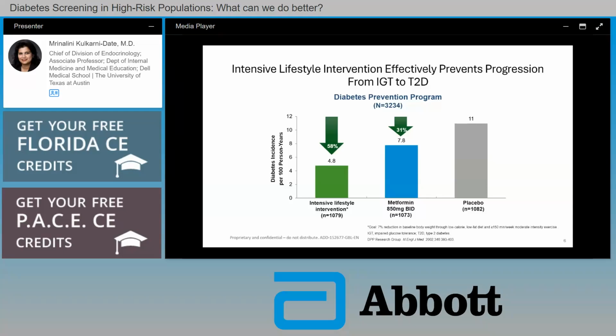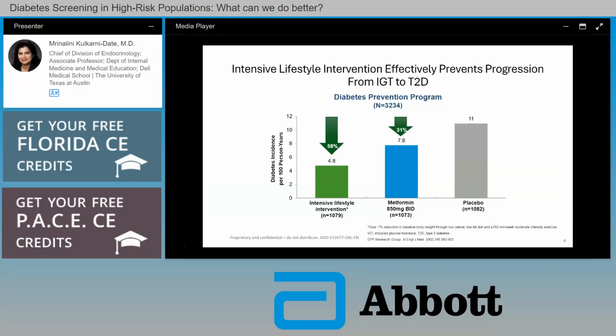And this was a very landmark, huge study because we suspected that telling people to eat well and exercise was a good thing, but this was really the first time that we had objective data that not only is it the right thing for people to be doing if they have prediabetes, but it really had made a significant impact. So those individuals that were engaged in the intensive lifestyle intervention, which consisted of dietary counseling, as well as 150 minutes of exercise per week, had a 58% decrease in diabetes incidence. And what's also remarkable is the study wasn't very long. It was about 3 years. And we saw a difference in that time.